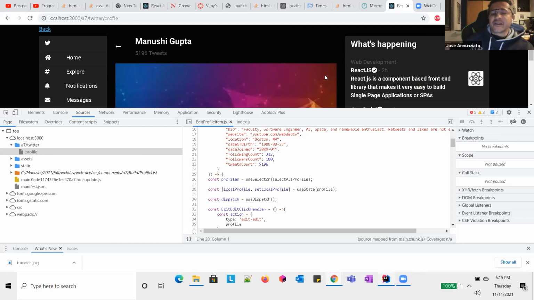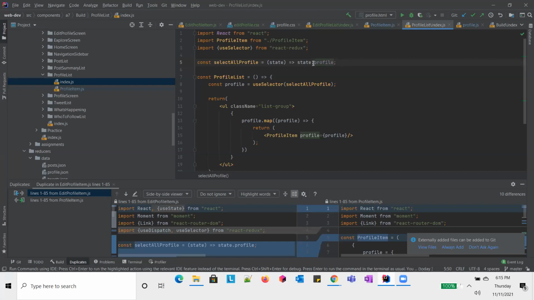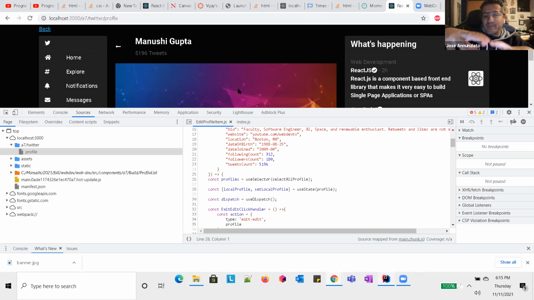Yeah, basically what I'm trying to tell you is that the original state is an array, and all throughout you have to treat it like an array. That's basically what I'm saying. I'm taking the first element, then it's throwing an error here. I know, because maybe elsewhere you're not treating it as an array. So just like you have the item here, you have the edit over there, and even in the reducer, maybe sometimes you treat it as an array, sometimes you notice that you had a profile colon something instead of an object. So you were replacing something that used to be an array into now an object. So you might have other places where you have the same case.